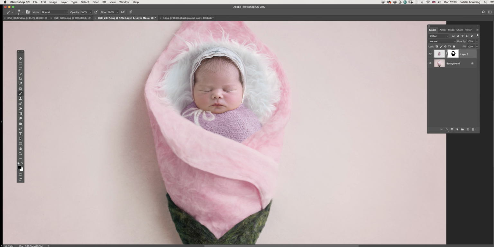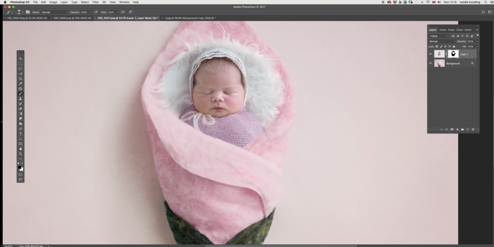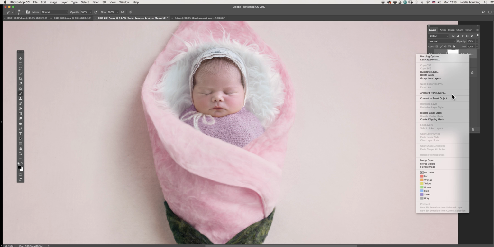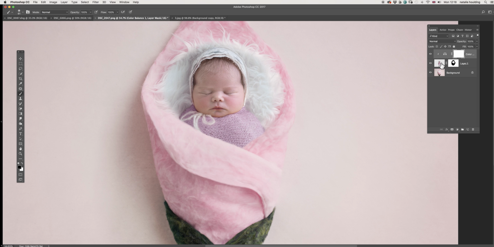The other thing I can see is that the fur of the baby image is a very bluish color, so I need to change that back on the layer of the baby. I'm going to go to this little symbol here. I'm going to select, let's go to color balance. But before we do anything, we go back to layers, click around here, right click and create clipping mask. So this will affect only the baby, not the backdrop.